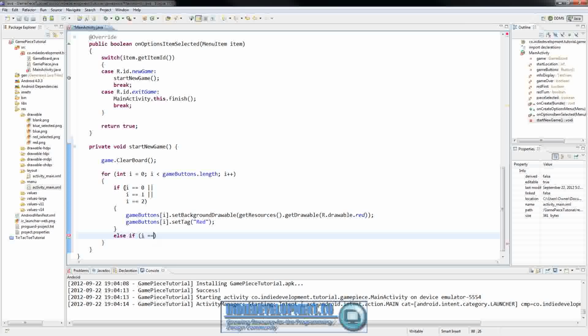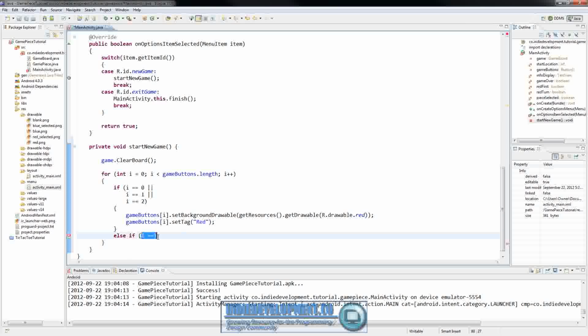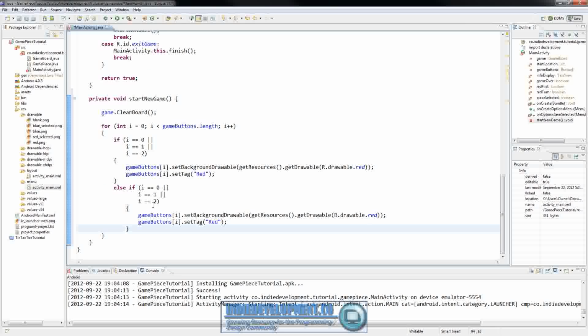So just copy and paste this right here. Paste it in. And it was 6, 7, 8. Needs to be blue. Blue. Okay. And then else.